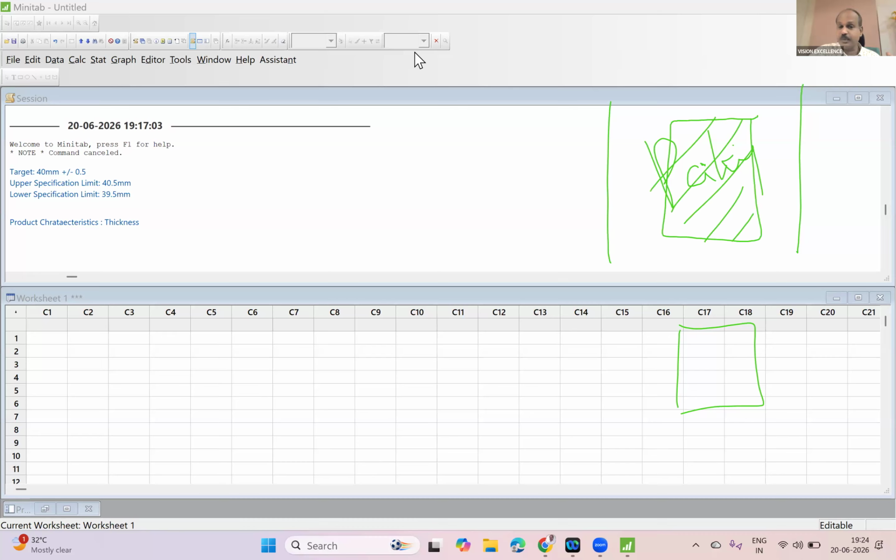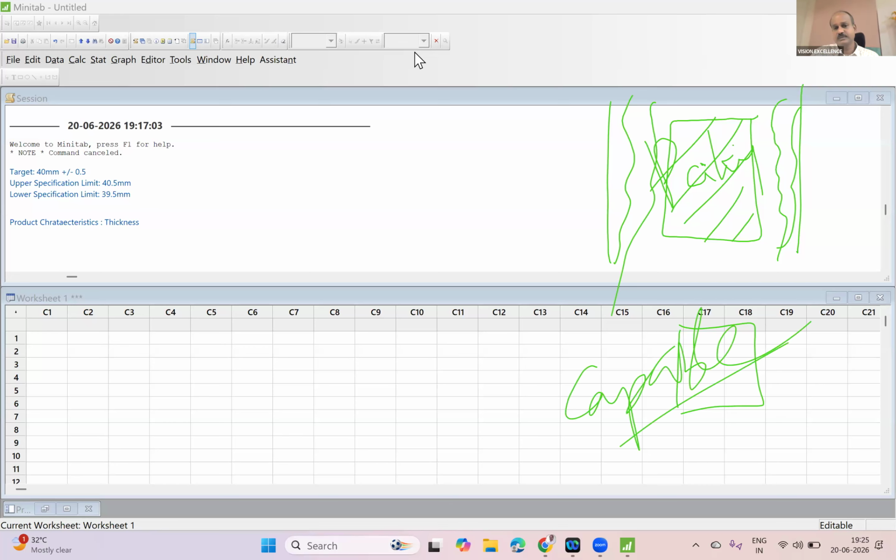A similar logic is applicable for your part dimensions also, part characteristics also. Why am I saying this is a safe area? Because I have plenty of excess tolerance available here, plenty of excess tolerance available here also. Whenever you have a car which is smaller than the parking area, the process is capable. Suppose the reverse is the scenario, your car is bigger than the parking area. Can you make a safe parking? Not possible, impossible. Definitely the process is bound to fail.